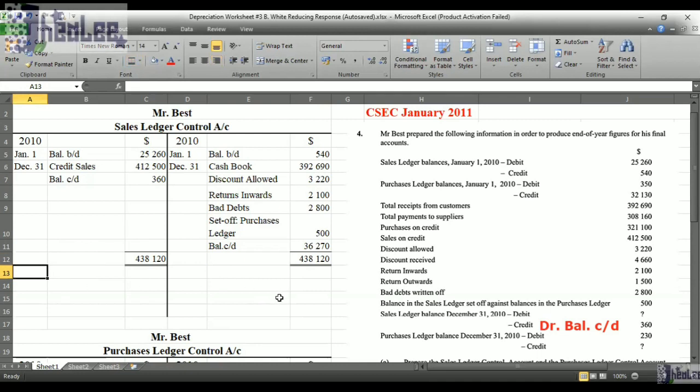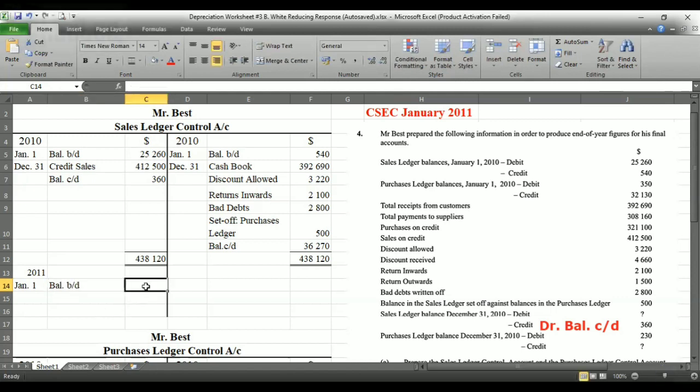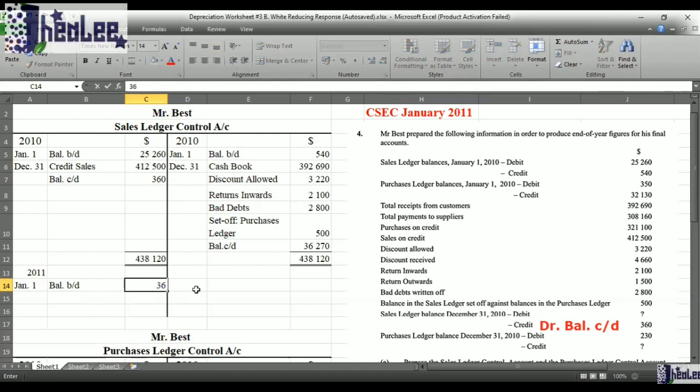Now, when you're finished entering your totals, the final thing to close off the balancing off process is to enter your balance brought down. Once you have CD, there must be a BD as follow-up to that, because you're showing what is the ending balance in this account. Coming out of December 31st, 2010, we move into 2011, and that is January 1st. Our balance brought down, which is our debit balance. Remember, we were required to find this, and that is our details balance brought down. The amount is 36,000, same thing as your carried down, $270.